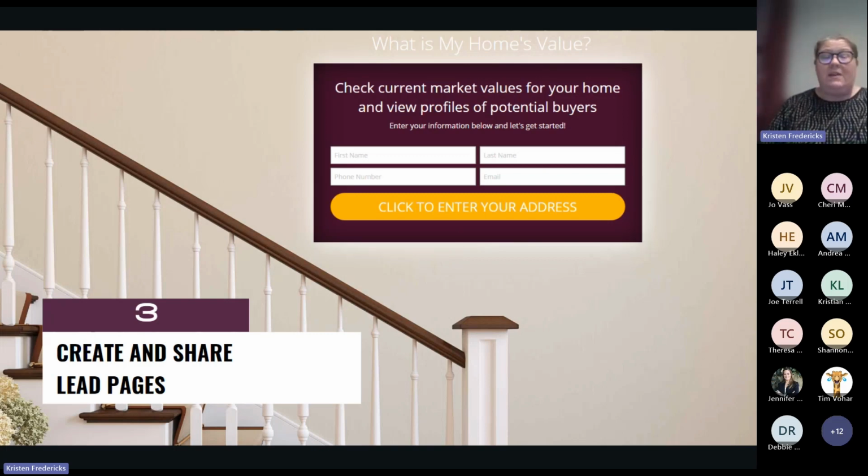So the nice thing about this one is that it's asking for first name, last name, phone number, and email address, but that button is programmed automatically to go to the buy side call out. So it's going to go over to your buy side home valuation site where somebody can go ahead and put in their address. Now, here's the nice thing about a lead page like this. We know that on our home value site, it's not required to put in your first name, last name, email address, or any other contact information.